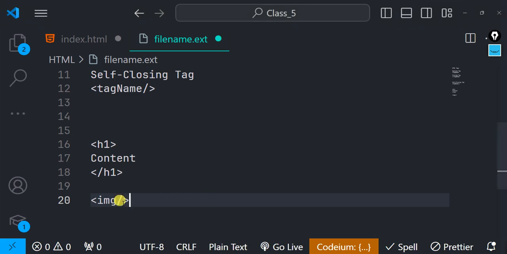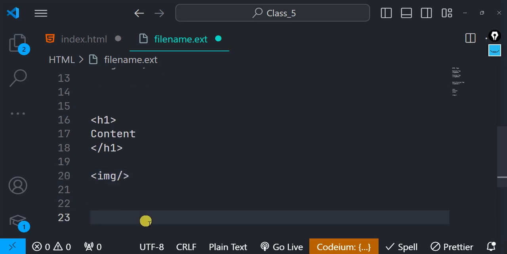How do you now tell it to display an image at this side and another image on the other side? How do you talk to all these tags that don't have opening and closing? They are closing it themselves. So that's where this thing comes in. It's not for this one alone, but this is where you majorly use it. And that thing is what we call attributes.